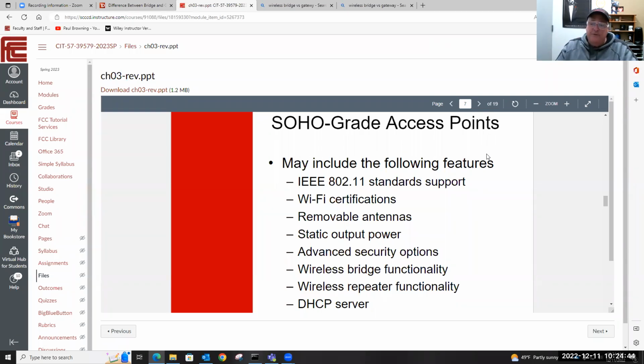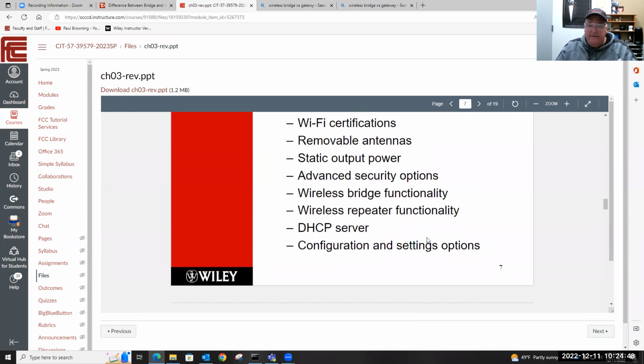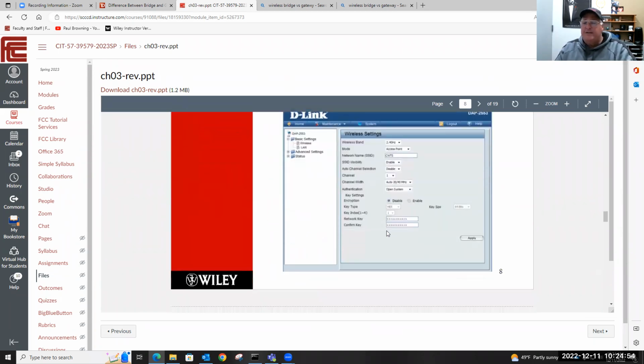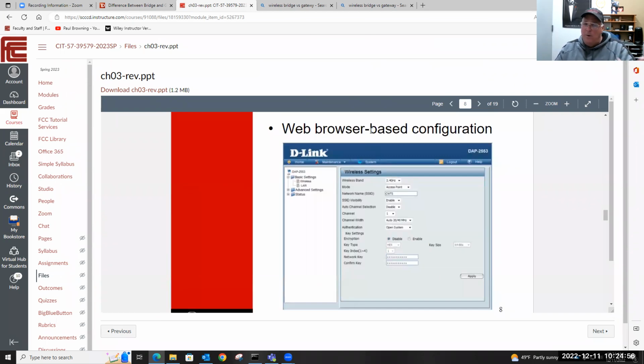They have a static output or power. They have advanced security operations in configuration, and they typically can act as a DHCP server, handing out those options. You would use some kind of browser-based interface. Sometimes they'll tell you that to get to that router, the manufacturer, such as D-Link, will have an IP address assigned.